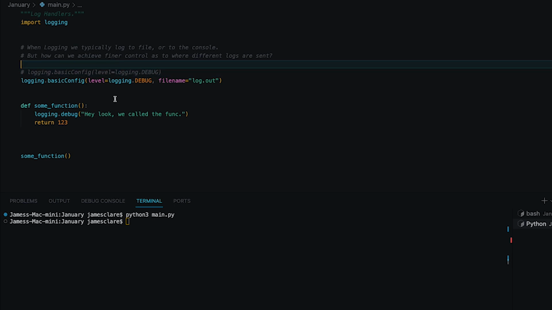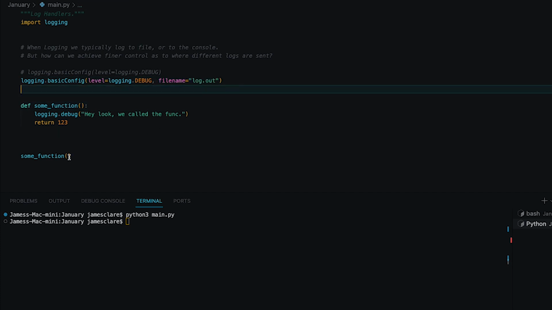We'll basically say only the info stuff, make that go to the console. I mean, it can be anything. You can say do the warnings, the errors, the criticals, and the infos to the console, and do the debugs, and then everything else above to file. So basically it means we're keeping our logs in two places. All the important stuff in the console, everything else can then go in the log file. The idea is that for your general everyday running of the program, you can just look in the console to see what's going on, but on the off chance that something untoward happens, you can then take a look at your log file and look at the more detailed logs in there.